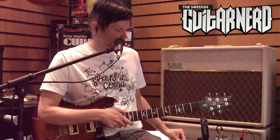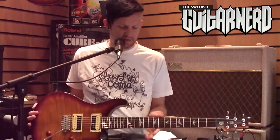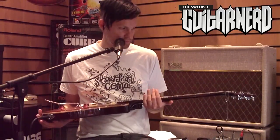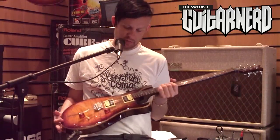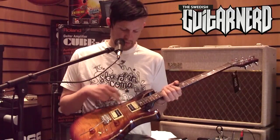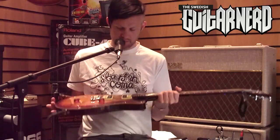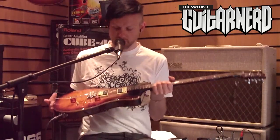Okay, what is it made of? It's made of mahogany, a lot of it. The neck and the body are mahogany, and it has a rosewood fingerboard and a maple top with a flame maple veneer on top of that. So it's like a plywood guitar. What do you know?